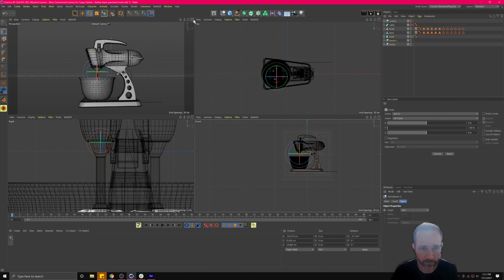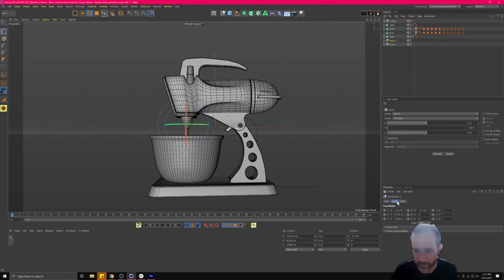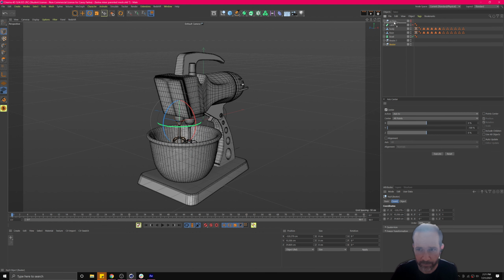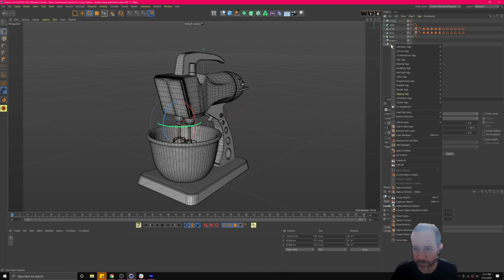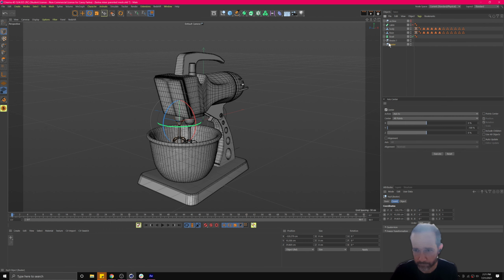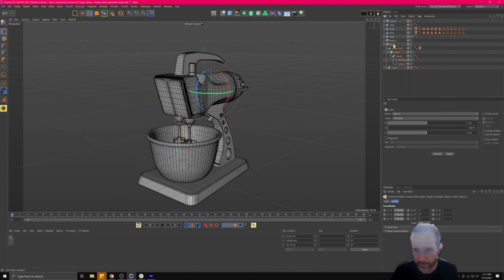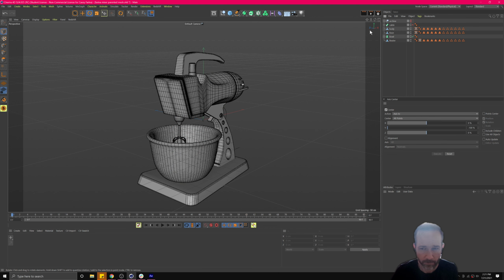And here we go. Let's go ahead and do one. Let's do the one that's not off center. This one here. And so this one, I'm going to go ahead and control drag it into my archive so I have that. And then after I do that, I'm going to right click and say connect objects and delete. I think we got to select everything, so you can go right click, select children, then right click, connect objects and delete. Cool. That gives us a beater. Let's delete the other beater.